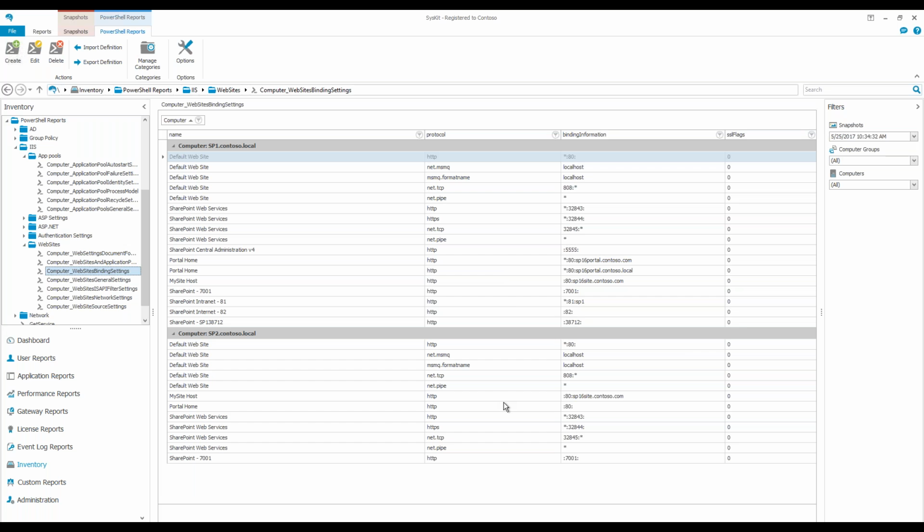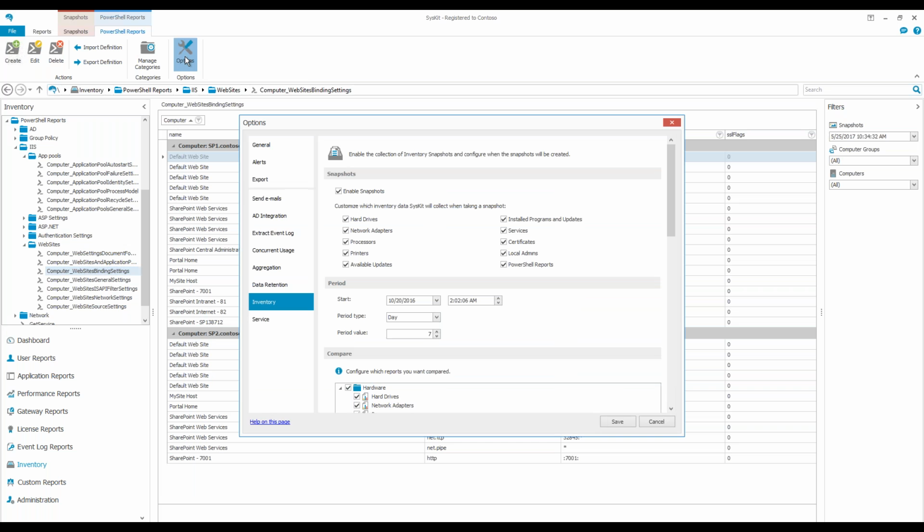Now, to use this report for change management, I need to shortly explain how our inventory actually works. So this is probably the easiest way. Now we have scheduled snapshots, which represent all the environment status documented at a specific point in time.